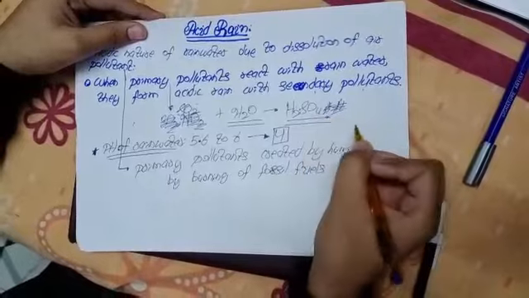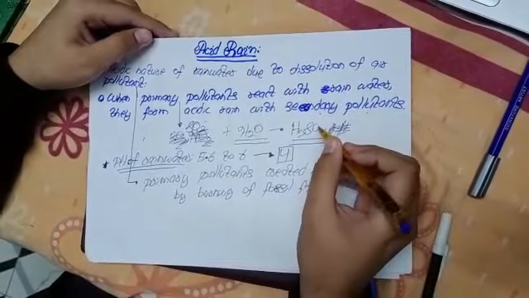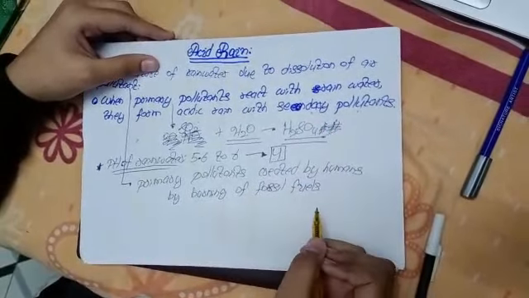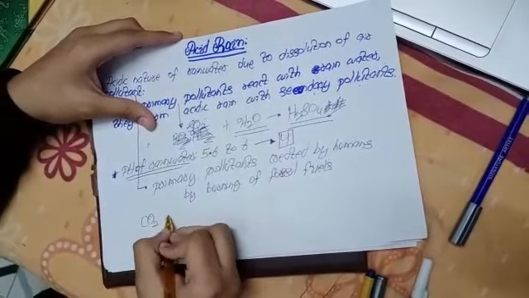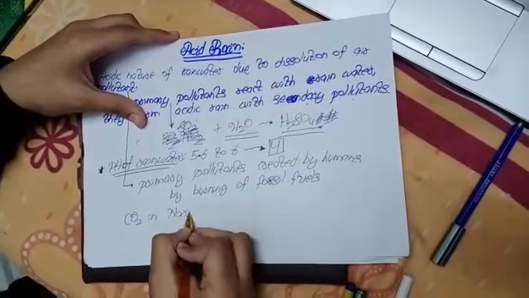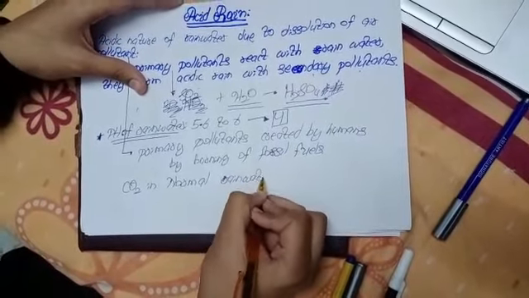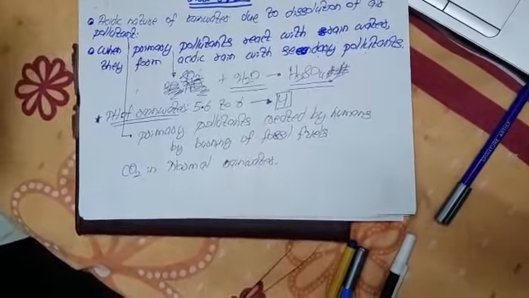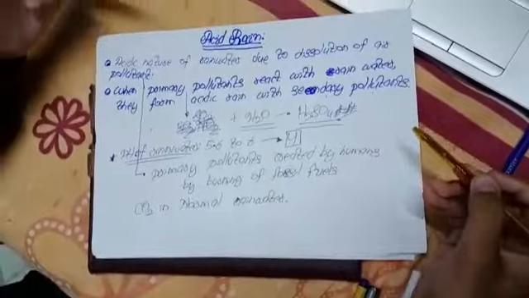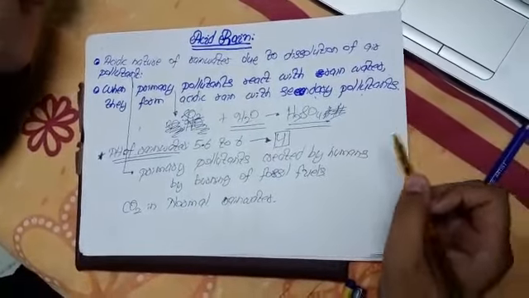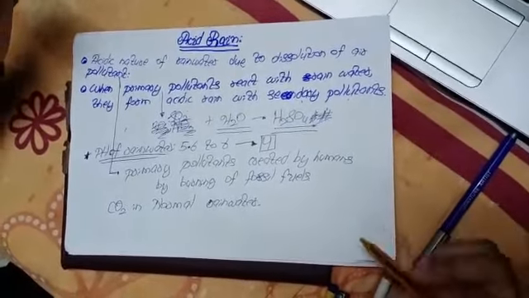So that is very harmful, and that is a major concept of acid rain. However, the rain which falls over the earth is already slightly acidic due to the presence of carbon dioxide molecules in normal rainwater. But the reaction of primary pollutants with rainwater forms secondary pollutants which are more harmful and cause the rain to become more acidic. So that's about acid rain.